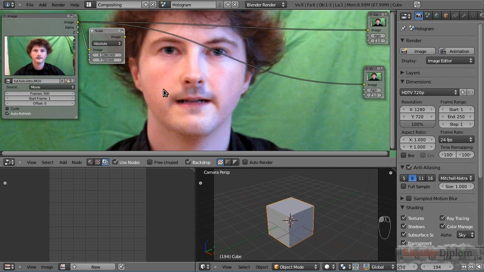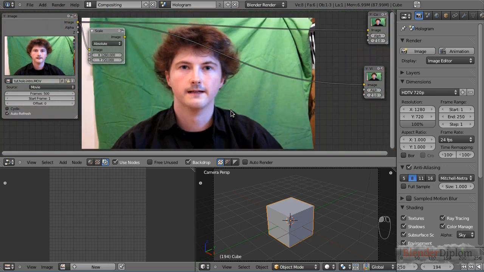And yeah, that's right, you can key in Blender, and it's pretty powerful, because look at the source, it's totally crap. I don't think one could actually pull a decent key, but you can pull a key that's good enough for us, thanks to Blender's extremely nice keying capabilities. So look here, it's bad lighting. Actually I didn't use lighting at all because my lighting kit broke down and the green screen is totally crumbled.